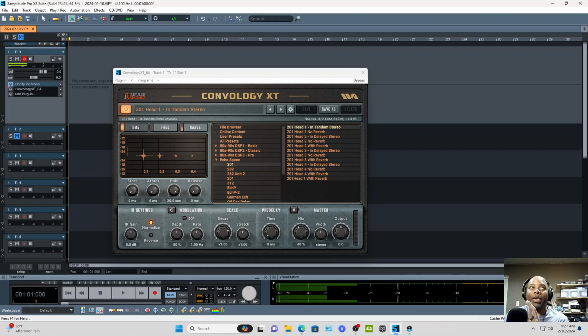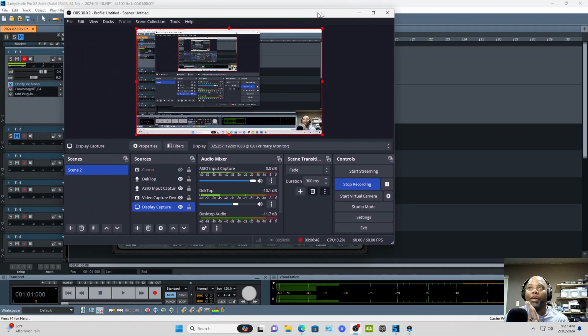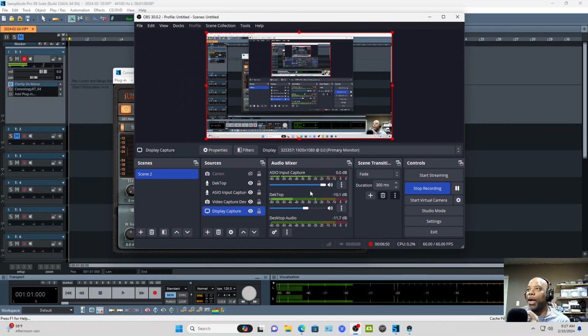Don't get dizzy. Y'all probably seen me do this before, but look. So I got 2 things right here, right? It's called deck top. It's supposed to be desktop, but I left it as is. And then you have an audio capture, right? So if I was to take this and move that all the way down, I still hear 2 vocals, and that's just the delay. Better yet, here, we'll mute that one, right?